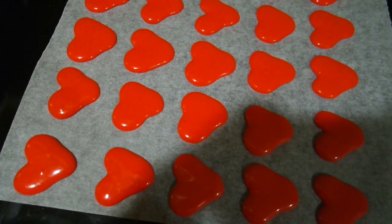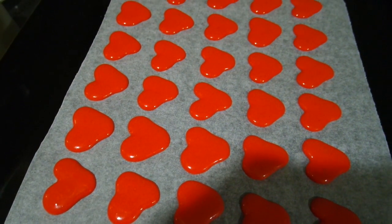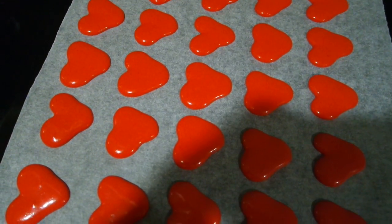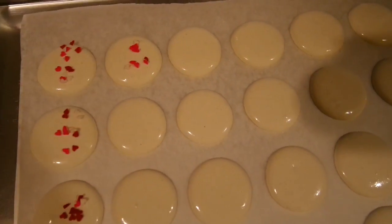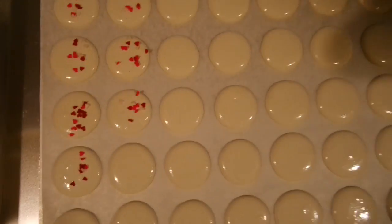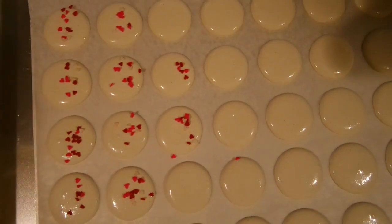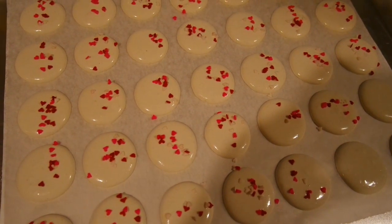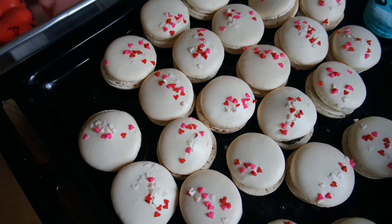You can make other varieties of Valentine's Day macarons. The other day I made red ones, like bright red ones, and then I also made plain white ones, and then I used this hot confetti sugar thing and just sprinkled them on top. The last step would be to fill them up with some ganache, and there are a lot of recipes that you can find online, so they're really easy to make, so I'm not gonna show you that.